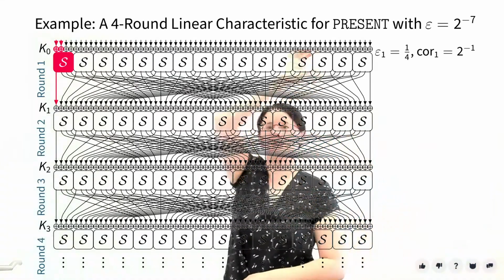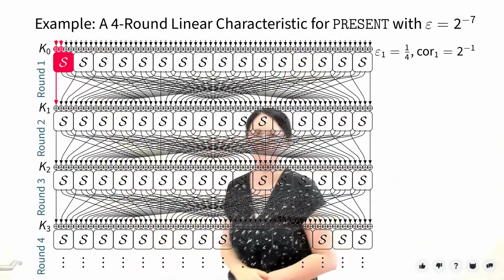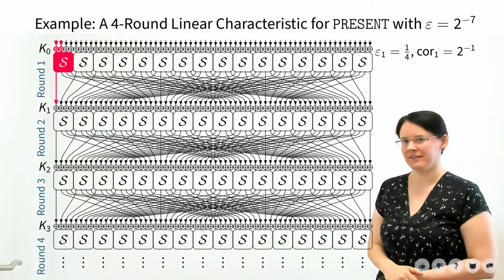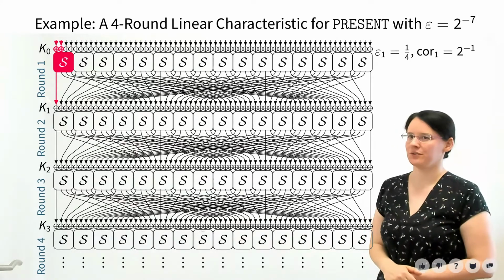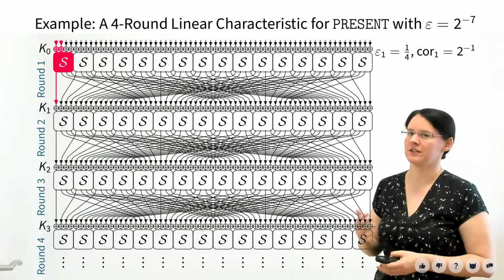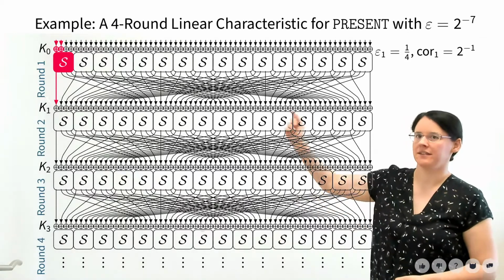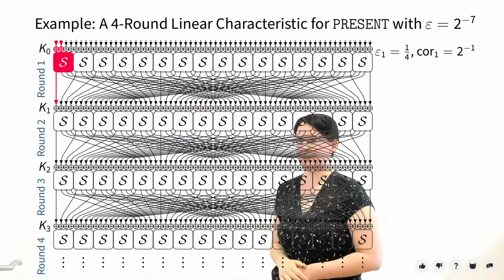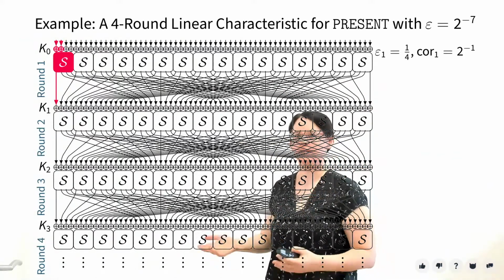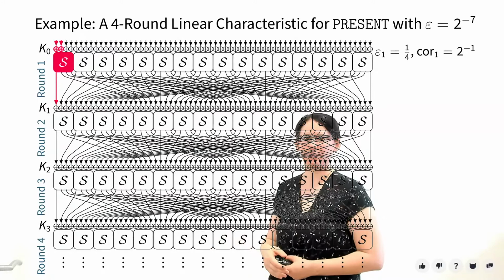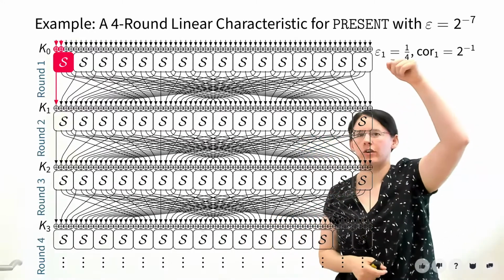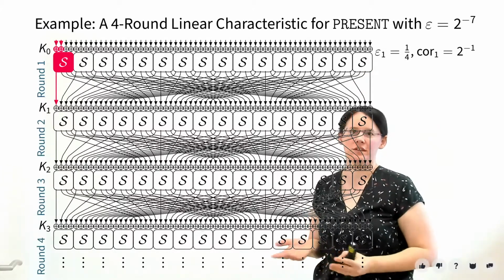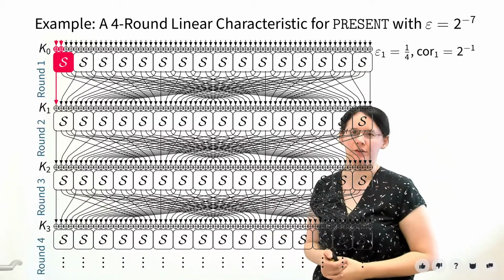You will notice here that I didn't write down anything for all of the other Sboxes. I did that for a very similar reason as we usually have when we look at differential characteristics. There we also like best those characteristics which have just one active Sbox. This is exactly such an active Sbox, and all the other Sboxes here which are inactive are actually also correct. This is the trivial approximation. We're approximating none of the input bits in terms of none of the output bits, which is totally correct. So this is just the equation 0 equals 0, or however you like.